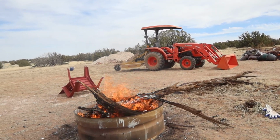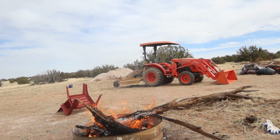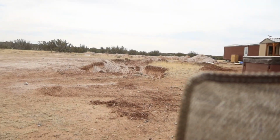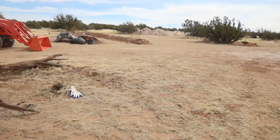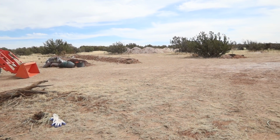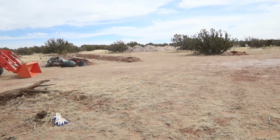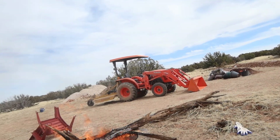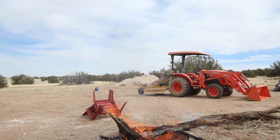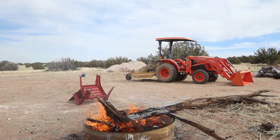But let's see, almost next month will be a year. We've got the tiny homes behind us over there, and the middle thing there is our kitchen. I'll be putting the countertop in that tomorrow. Let's see, I got my berries planted. I've got about 30 some blueberries planted over there in those 2 rows. I got raspberries coming. Over in that direction there is going to be the root cellar. I'll show that here in a little bit.